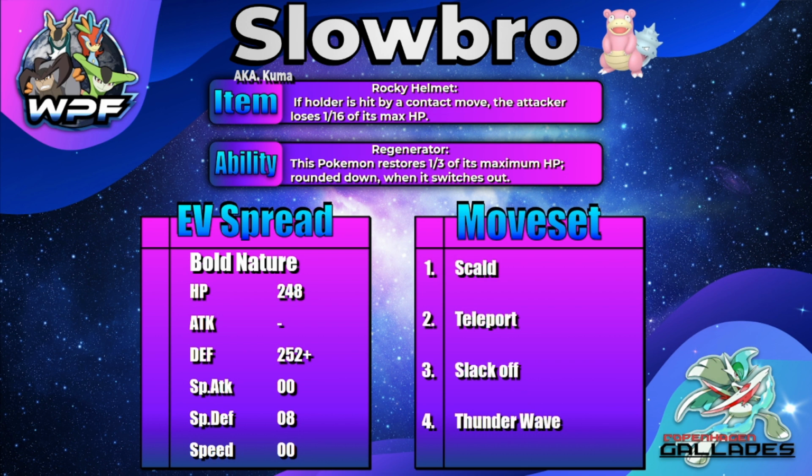I went with Scald, Teleport, Slack Off, and Thunder Wave. And if I burn the Shifu, yes, that would be great, but the problem just is Wicked Blow crits every time. I know that it will still be nerfed, but Wicked Blow still does a lot. So a lot of mons, like Togekiss, would be able to wall it completely if I got it burned. And as long as he's not Life Orb or Band, I actually can take one Wicked Blow with Slowbro.